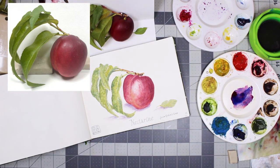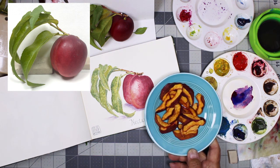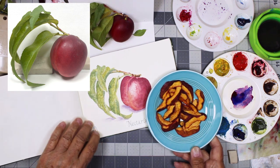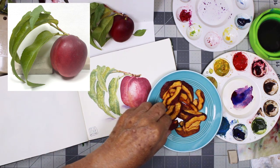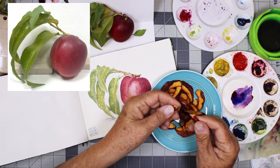And now I can have a little snack of my dehydrated nectarines. I'll put down below how I dehydrated these. They came out really well. They're crispy, but a little bit chewy.